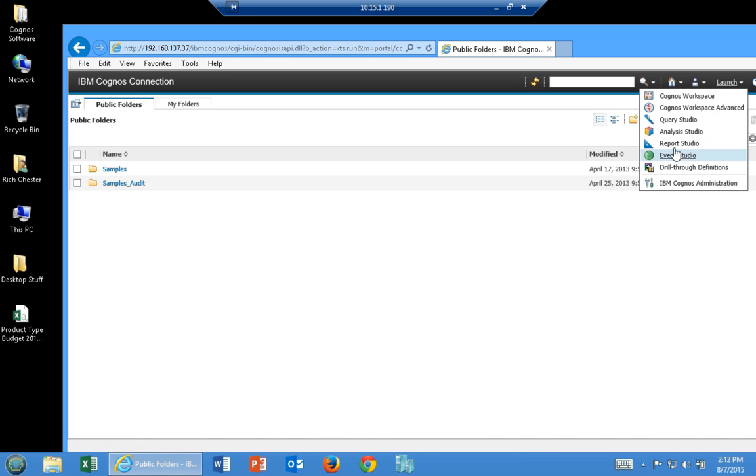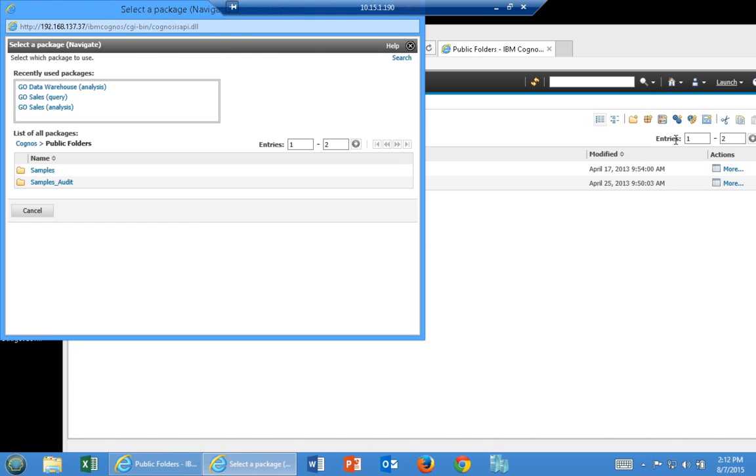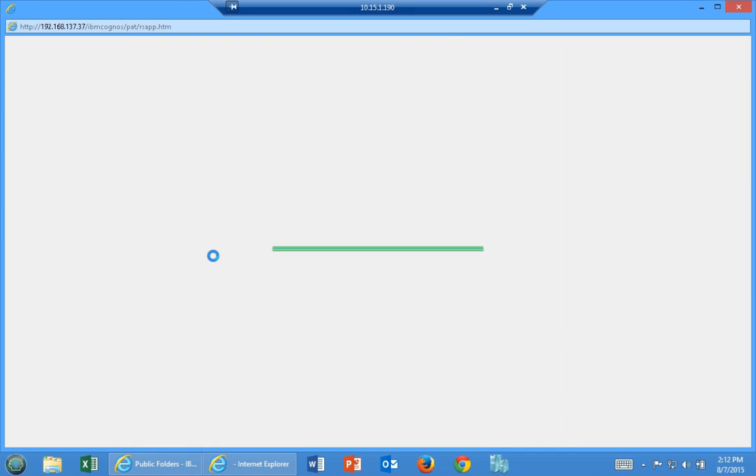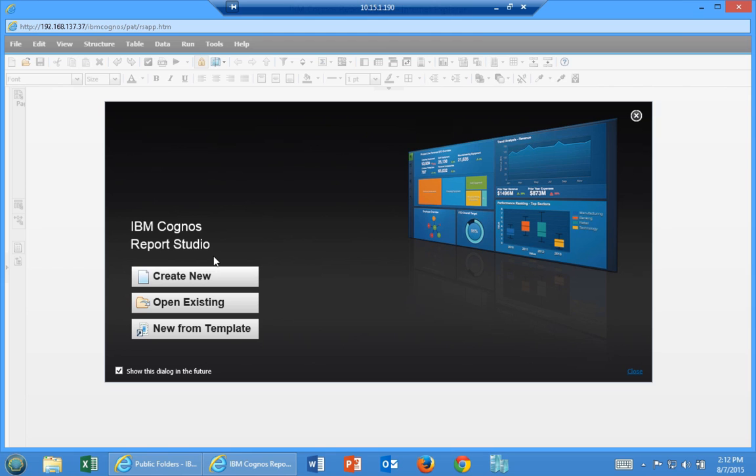And since I wanted to create this linkage to data that only exists in an OLAP data source, let's say that it was a PowerCube or maybe a DMR package or perhaps an SSAS cube or an SAP BW cube, before I can do this linkage step, I have to create a list report that will get the data from the cube that I need, because I can't link my uploaded file directly to this package because it's a cube. It's not relational.